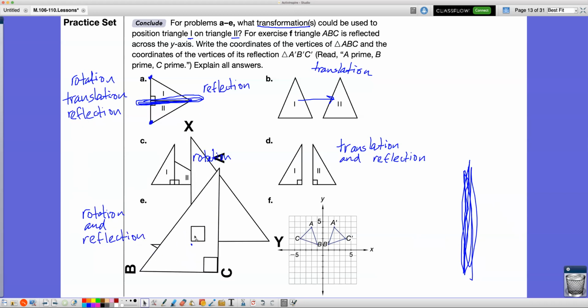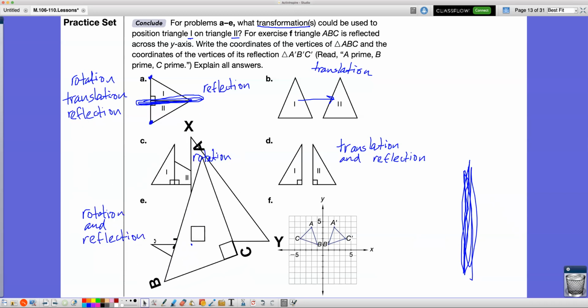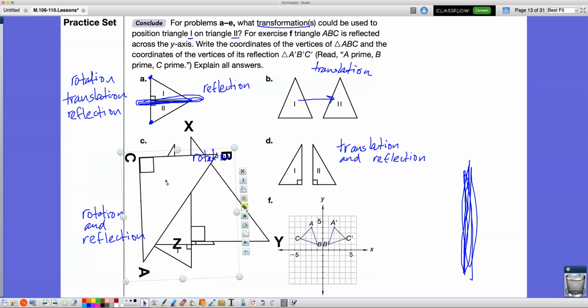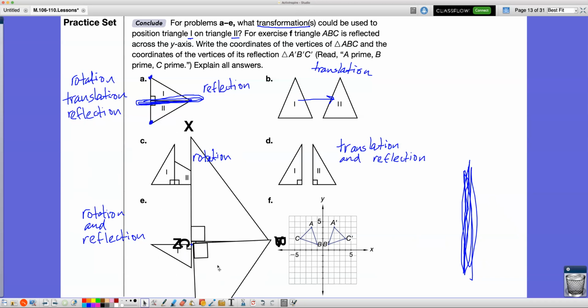And in this case, we were actually going to rotate it until we got it lined up. Because it's got that point right there, we'd probably rotate it to this point. So we have that same point still there. Now we reflect on this line right here. So it took 2 moves, rotation and reflection.